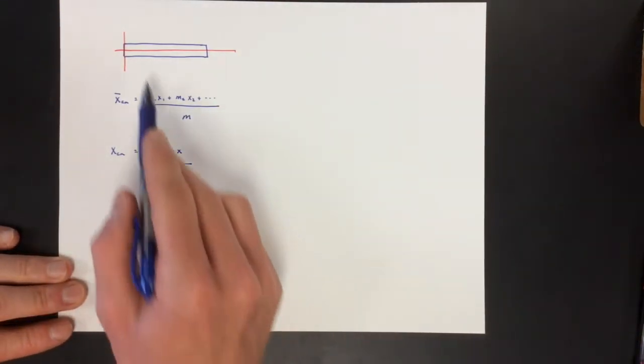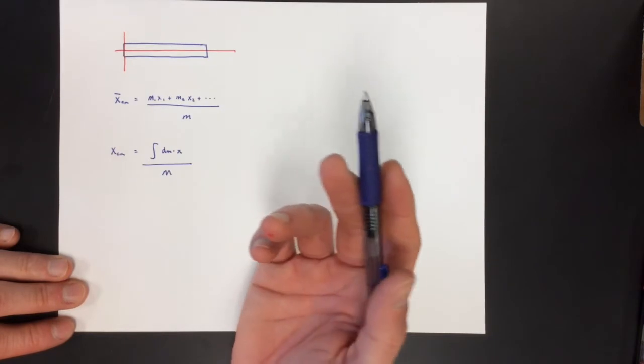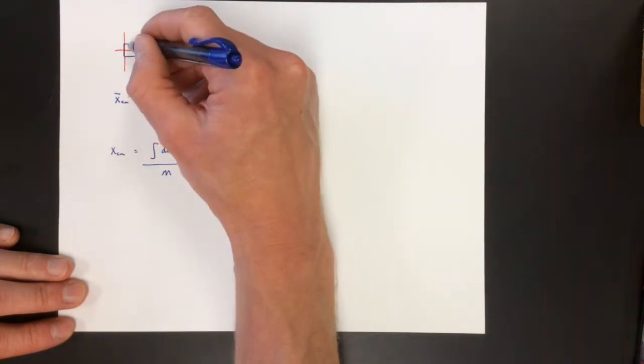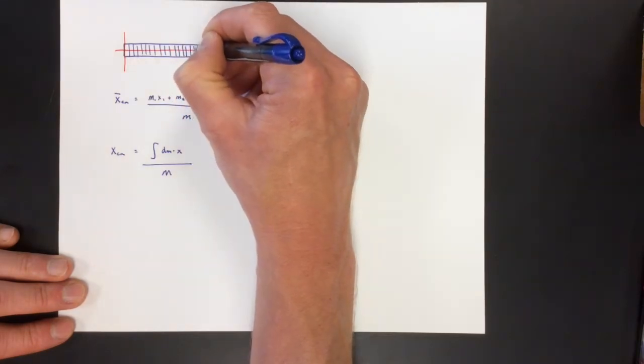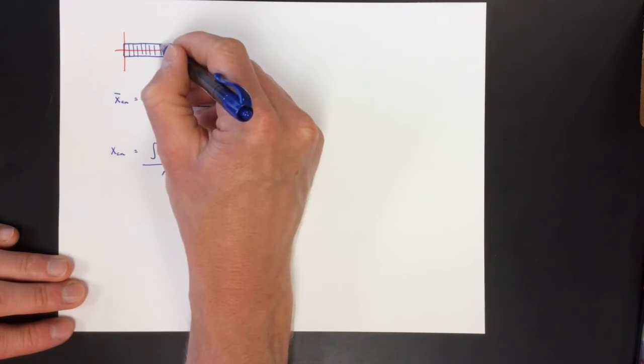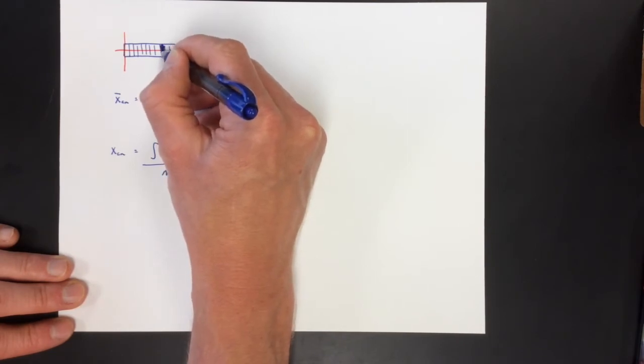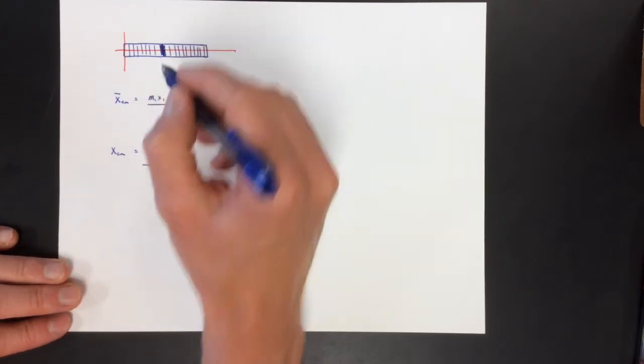And then what happens if you have some one object? Well, if you want to find the center of mass, you have to take that object, as we do in all calculus, and break it up into an infinite number of pieces. Each piece is going to have a mass equal to dm. Okay, and then what do we do with all those dm's?